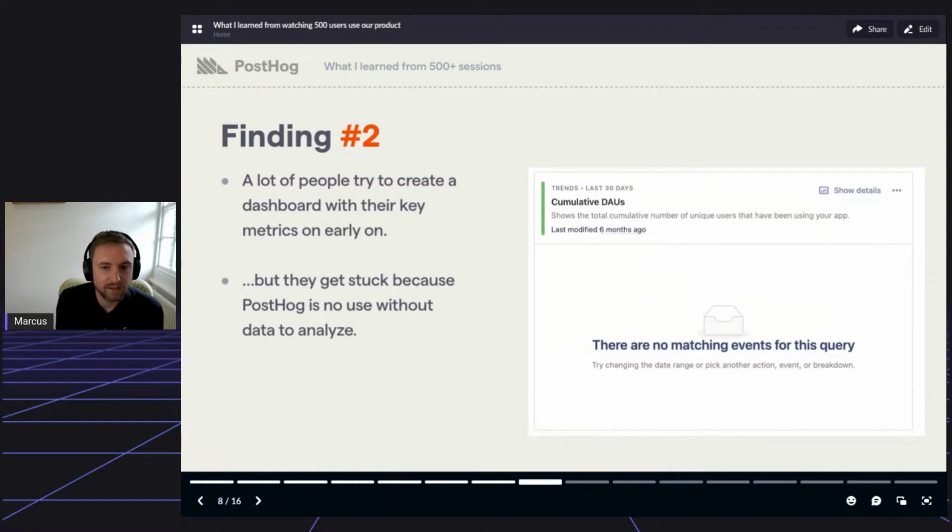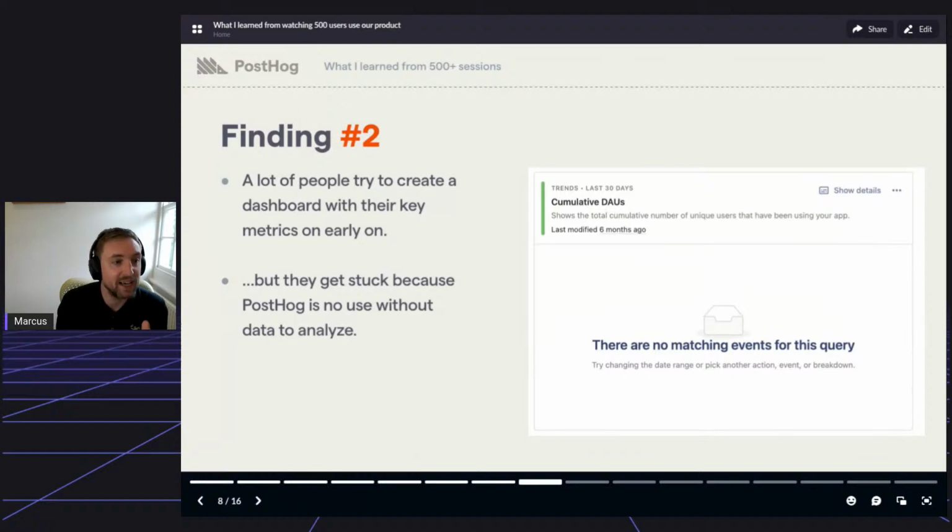And the problem is they never brought any data into PostHog. They didn't connect it to their website. They haven't set up another data source to bring information in. So they can't actually view the cumulative daily active users. People are putting a lot of energy and effort in, but they either don't have the tools, the team, the skills, or the permission to integrate the data ingestion part in order to get the value out of the data.